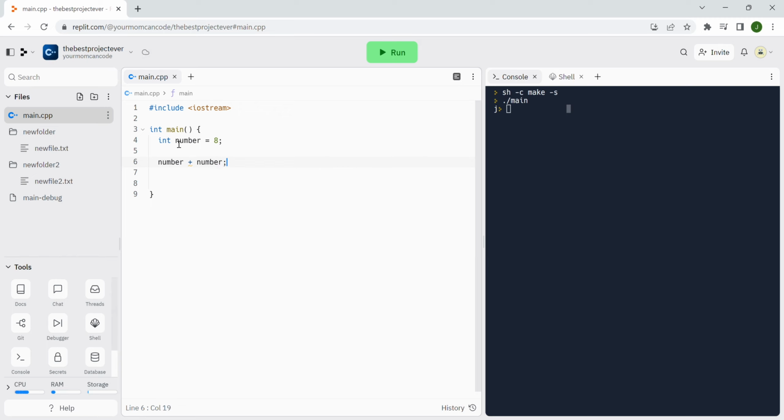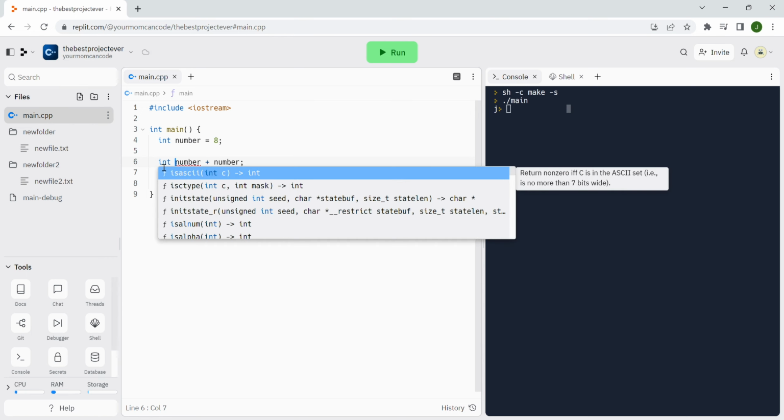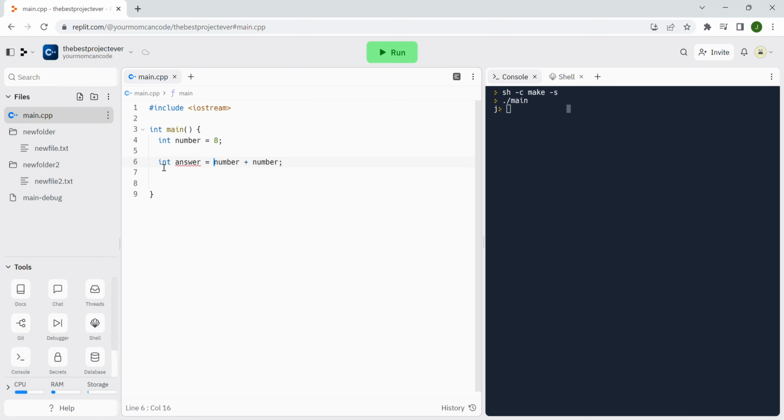Now your computer can do that, but you have to store that answer somewhere. So you have to first declare, okay, what kind of result is this going to be? What data type? It's going to be an integer. And I'm going to name it answer. And I'm going to say that's going to be equal to my number plus my number. Now, if you can do this in your head, you know that 8 plus 8 is going to be 16. So we know that answer is going to be 16.